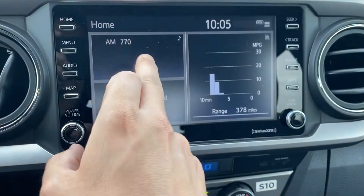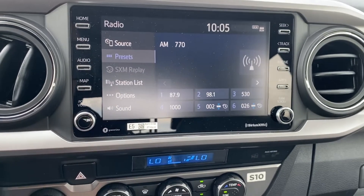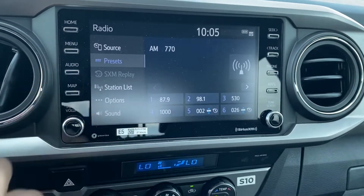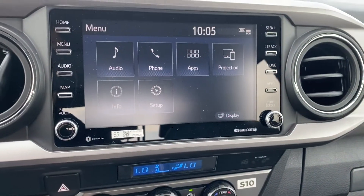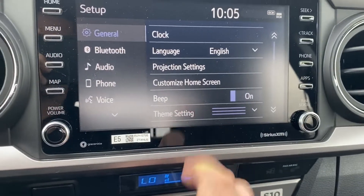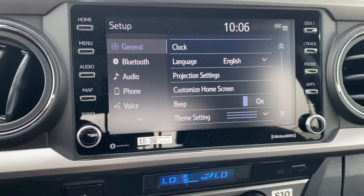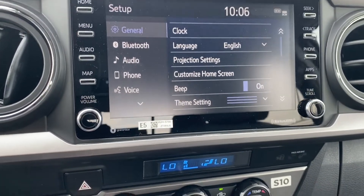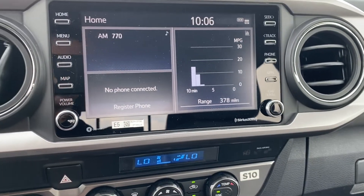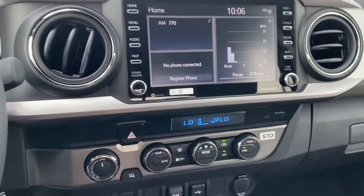This is a touch screen. I can power the radio on and off. I have different areas to navigate but it's kind of like an interweb — everything is connected. In the menu I have the setup selection where I can change my color theme, turn the beep on and off, and even train the voice recognition system to recognize your voice. The home screen gives you different information all at once. I'll make a video going deeper into this technology. If you have the upgraded audio system you can even program your remote starter right there.